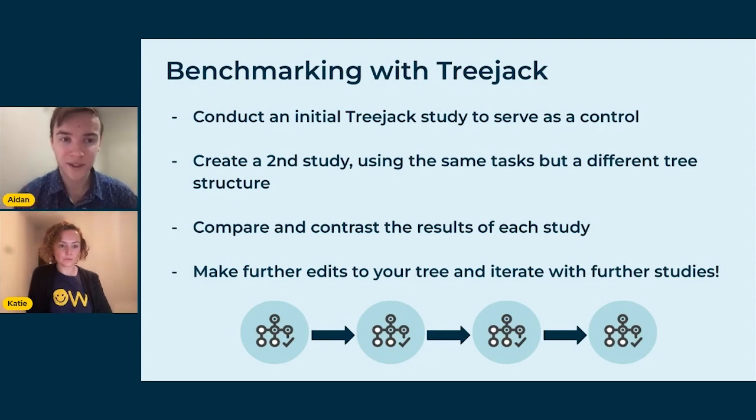And then from here, you don't just have to stop at an A/B test. You can actually look to iterate further and make additional quick edits off the back of seeing some really tangible insights from your Treejack analysis. So this allows you to really iterate quickly, and over the space of weeks or a month, you can really improve the navigation and accessibility of various pieces of content within your website.